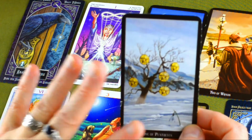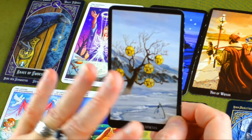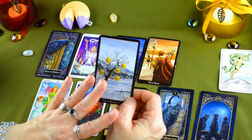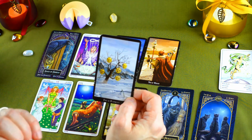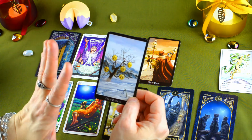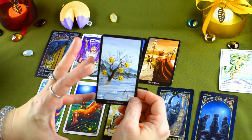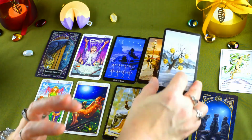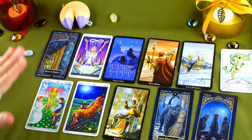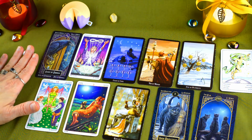But you notice what I always like to say when I see the Five of Pentacles card is that there's still pentacles there. It's not like they've all blown away and the tree is totally empty, okay? So even though things might be a little rough for a while, they might be a little lean, it's still a good thing, okay? And change can be very, very good. And I do feel like whatever change is on the horizon for you guys is definitely a good thing for you guys. By having the Knave of Swords here, that's the page.